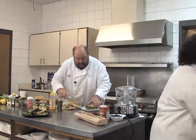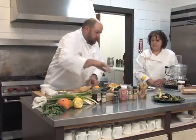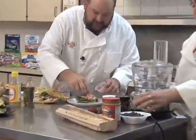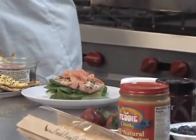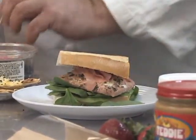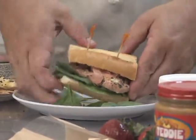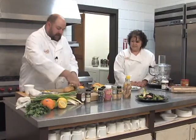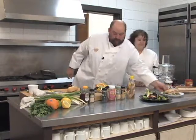A piece of the cold salmon. Oh, and the pickled ginger. Pickled ginger is most commonly used as a palate cleanser with sushi. Today we're going to use it as an interesting topping for this sandwich. If you happen to have 2 to 3 pieces of salmon on hand, it's a great extra to use.